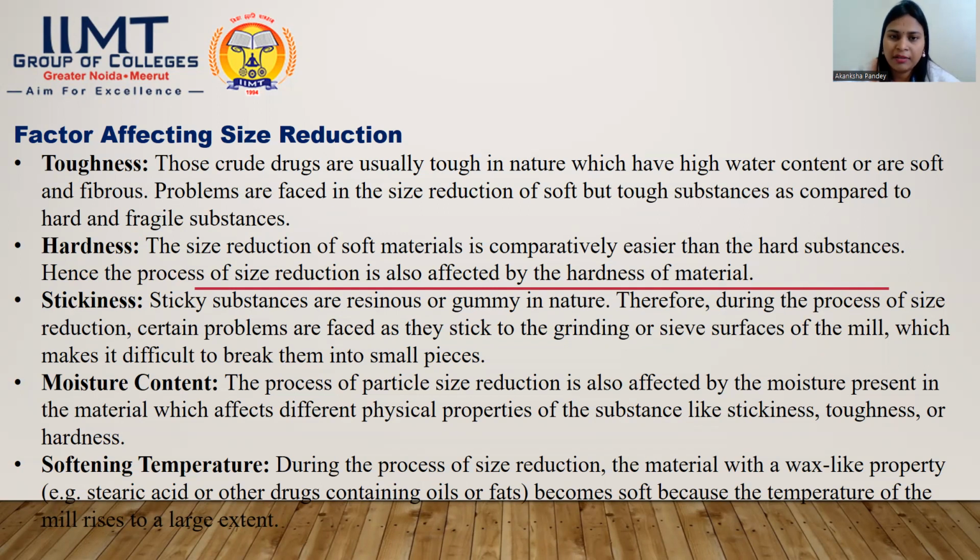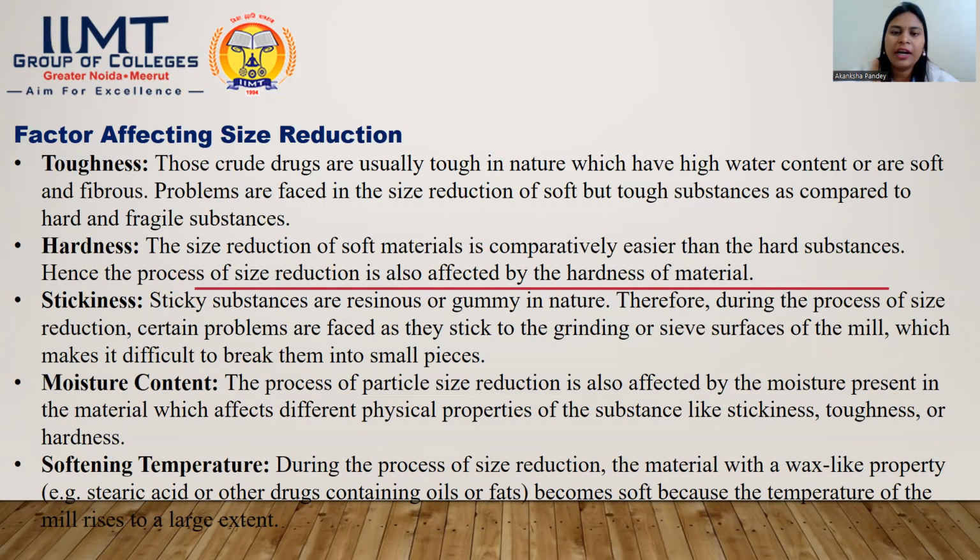If we talk about hardness, the hardness of that particular component may also affect the speed of reducing that particular compound's size, while a soft material may not affect that process. The stickiness: if our component is sticky in nature and we run it through the process of size reduction, what happens? That sticky substance will stick on the walls.